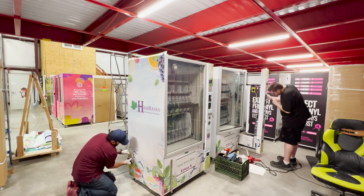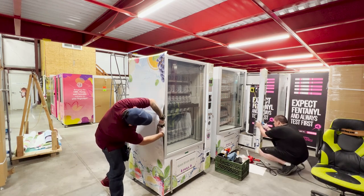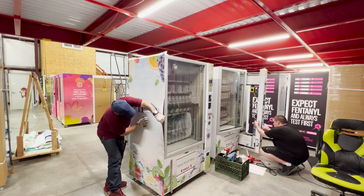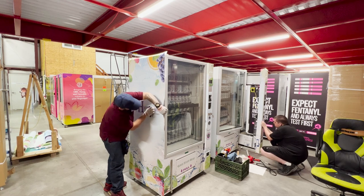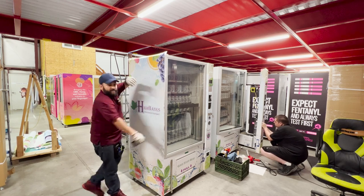Right here, we have some rivets. We're just gonna work right over those. Sometimes you gotta pull back that vinyl, and just hold it up and work it slowly, evenly, until you too have a $1 million wrap.